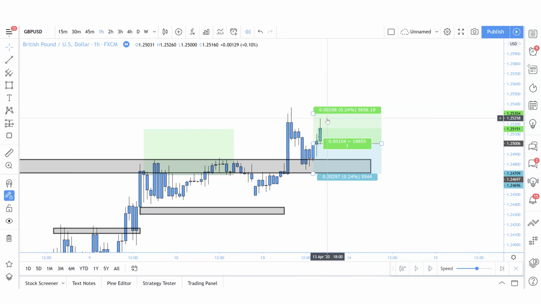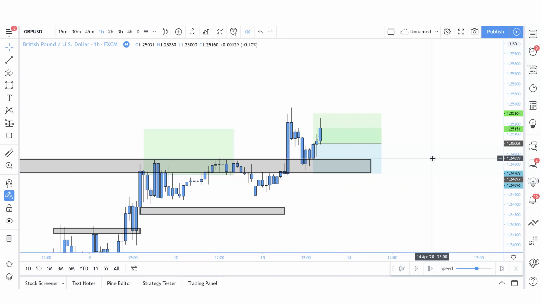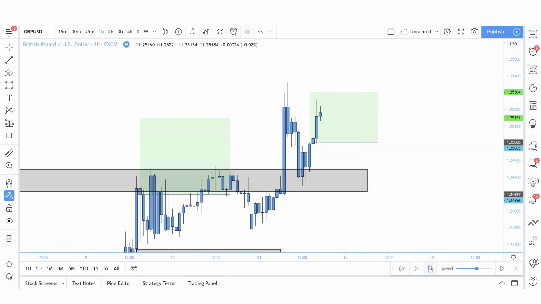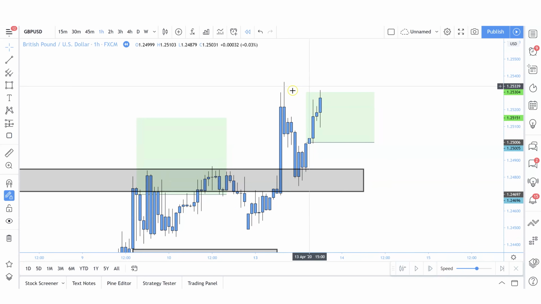With this reaction at this level, we have to be realistic. Well, forget the profits, but are we going to risk our risk to see if price now will be able to peak this level once we see a reaction? Absolutely not. Let's lock this in at break even. Let's see if we hit this. We hit it. Let's go.